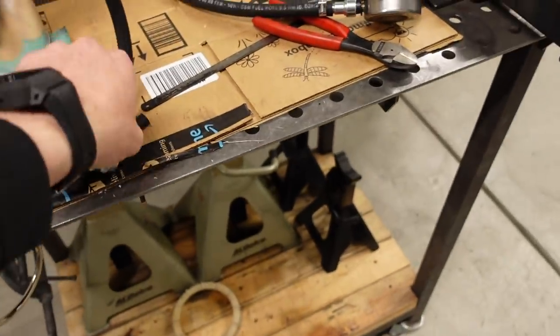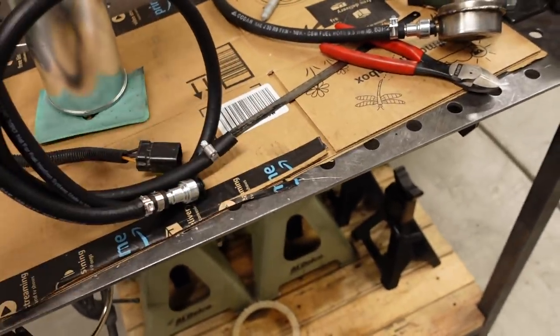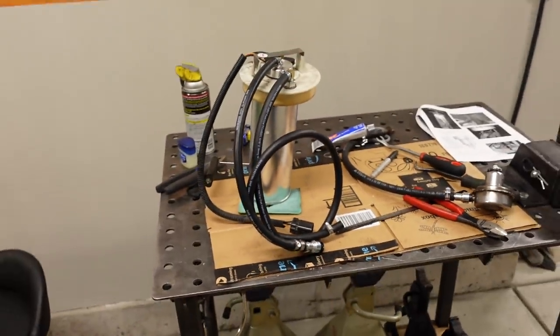And then I'll put another quick connect on this one. I haven't trimmed the return side to length yet. And that is going to be the fuel system. So now what I've got to do is get that fuel pump hanger back in the tank. It's basically a direct drop in because it came right out. And then I'll get the tank back up under the Jeep.